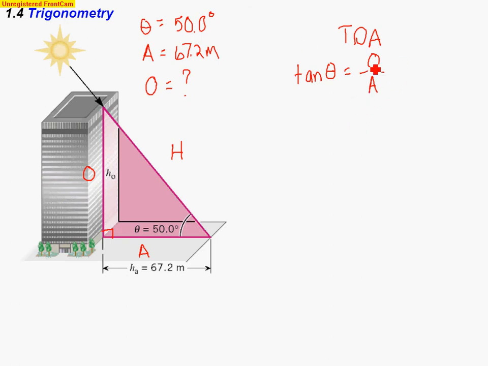So before we plug any numbers in, we're going to rearrange this to solve for our unknown. And this is a good skill to get used to doing because often on the AP exams especially, they're going to ask you to rearrange an equation and you may not even have numbers. So we want to solve for O. That was our unknown. So we simply multiply both sides by A. So it cancels out from here. And then we see that O is equal to A times tangent theta. So we're going to flip these around because we usually write our unknown on the left-hand side.